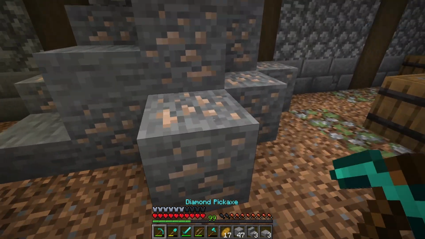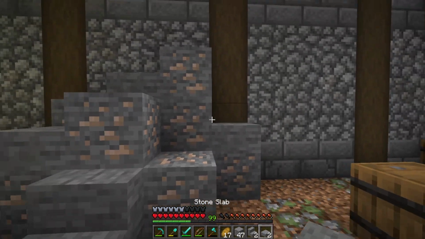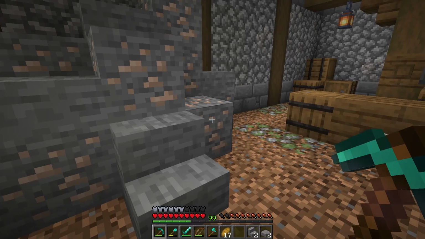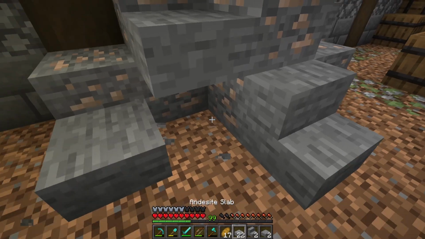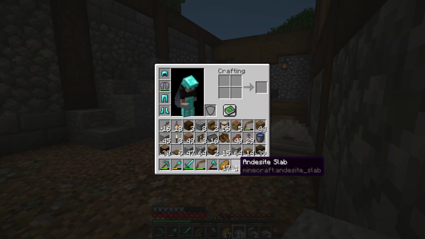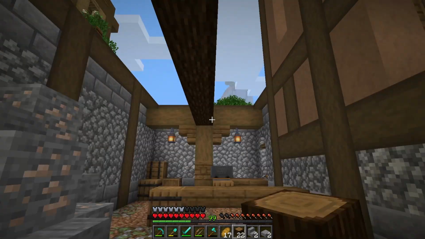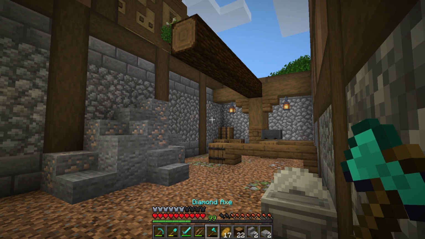Yeah. And then we can put a stair there. Maybe one right there. Then maybe even mix some cobblestone in. Or actually, andesite would probably look a little bit better. So we'll do andesite there and andesite there. Yeah, that's good. I like that. Now, do I want to bring this beam across like that? I don't think I do.